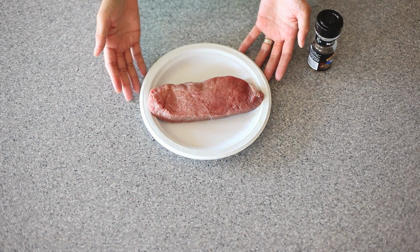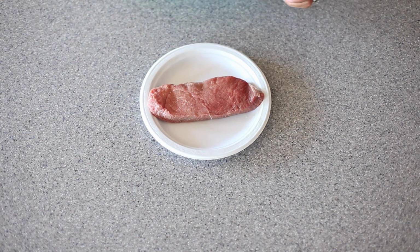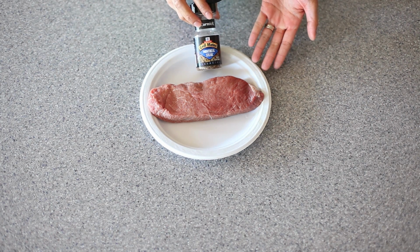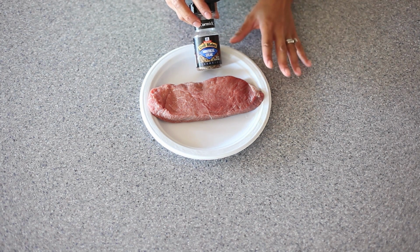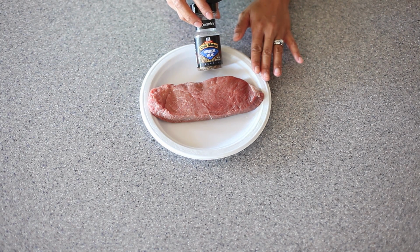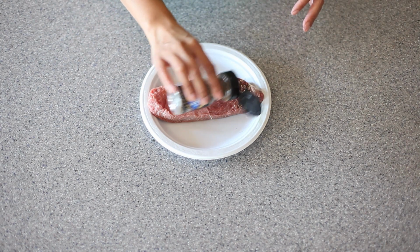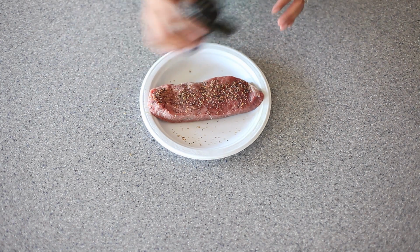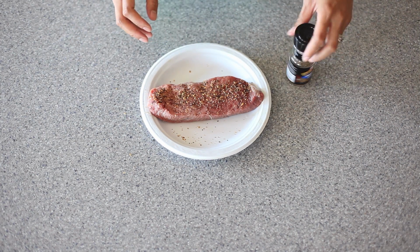So I have here some sirloin, and I'm going to hit it with a little bit of steak seasoning. I'm using this one by McCormick. If you don't have any steak seasoning, you can use a little bit of salt, a little bit of pepper, garlic powder, and onion powder, and you're good to go. So now I'm just going to sprinkle a little bit on the tops here, no need to be exact, and put this aside while I work on my dipping sauce.